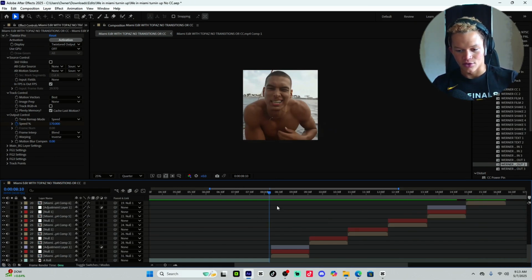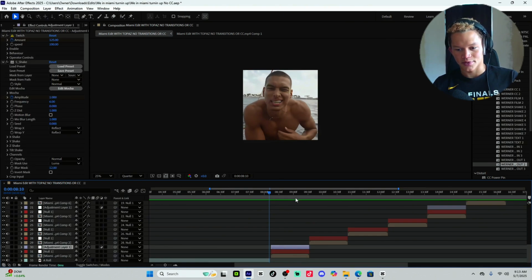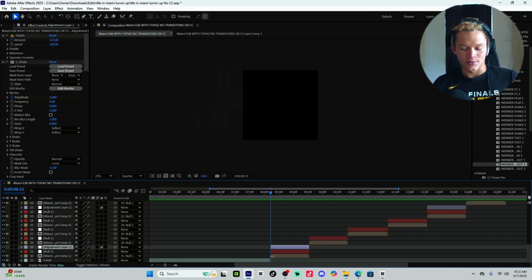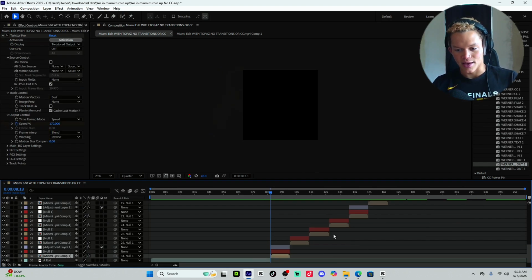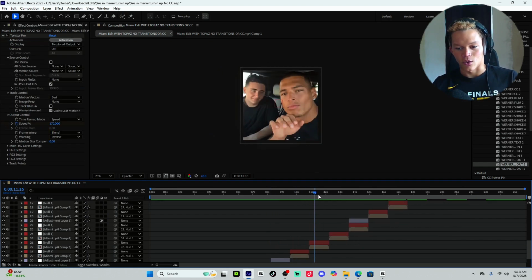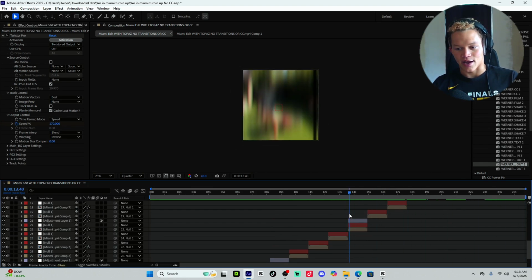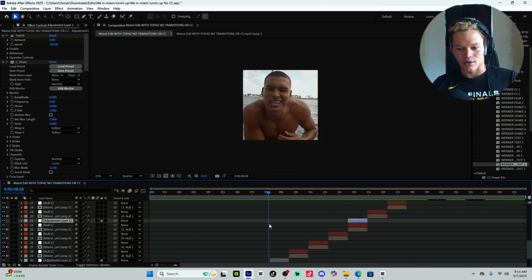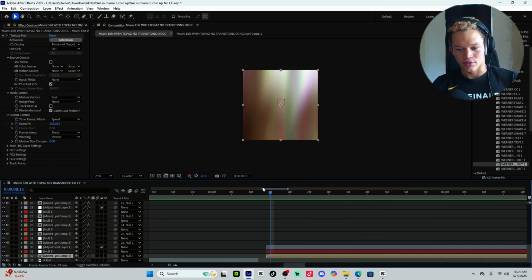So let's get going. You should have your adjustment layer or your pre-comp layer, your null layer, and your adjustment layer on a couple of the clips, and then just the null and the pre-comp on the other ones. The next thing we're gonna add is on these really heavy beat ones where I have the adjustment layer. You can add it on all of them if you want. We're gonna add an edge kind of glow thing. You'll see what I'm talking about.